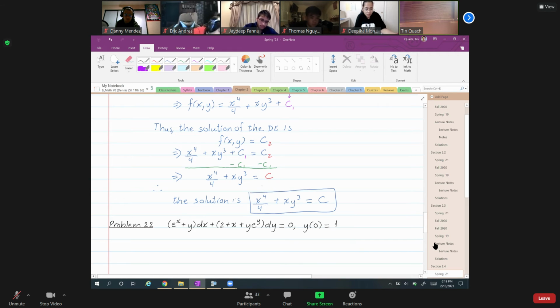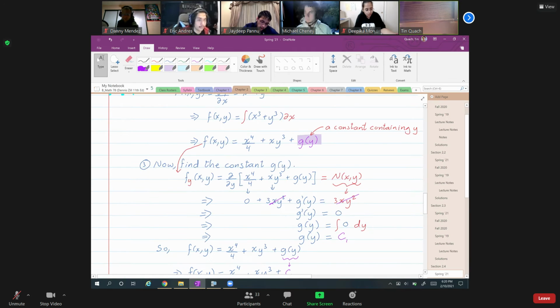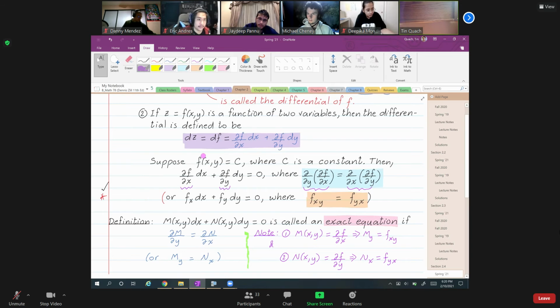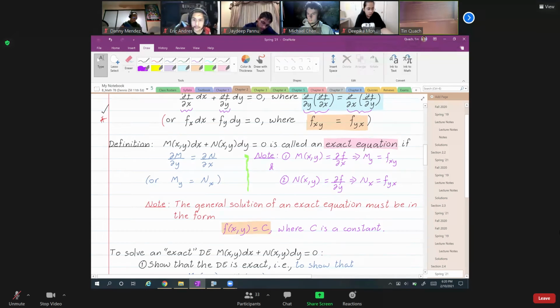Mr. Koch, yes. Is this a technique under a different name in multivariable calculus? Because I recognize the sort of steps. Yeah, this right here is multivariable calculus. The stuff that we did up here. Yeah, so now we're just doing the reverse. So the reverse is differential equations. So this technique is called, we just say, solving an exact equation. That's all we call it.